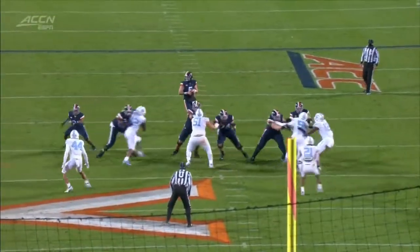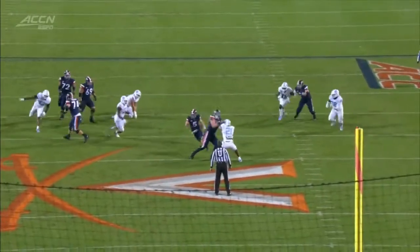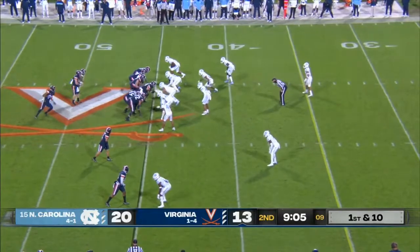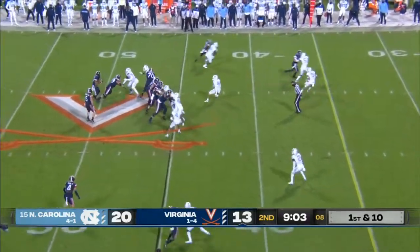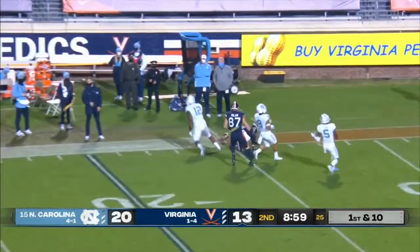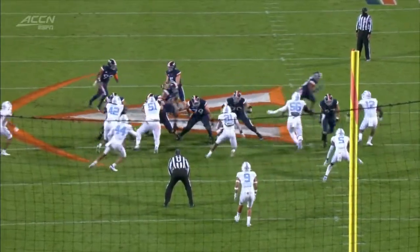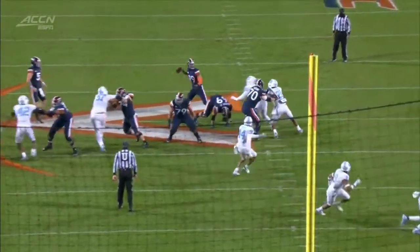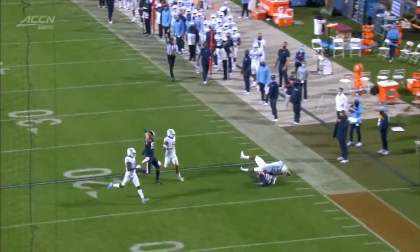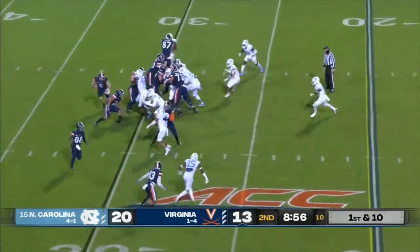This is where he's dangerous, Dave. He basically is looking to pass the football, decides to take off as a scrambler, and Dillon Reinkensmeyer does a nice job in the backfield. This time it's Thompson in motion. He'll hand off. He can throw it too as a quarterback, puts it in the air. A lot of contact there. The key on that is when he takes his glove off, he maybe is throwing the football, but they decide to hand him the ball, and he's throwing the ball down the field, and Tomon Fox just doesn't do a good enough job of locating the football. Contact. So another trick play from this Virginia offense.